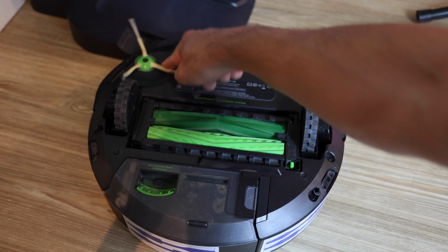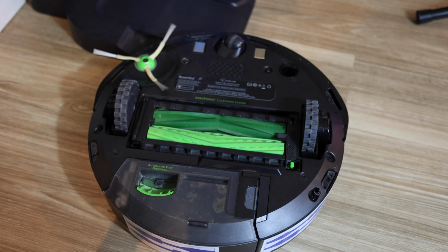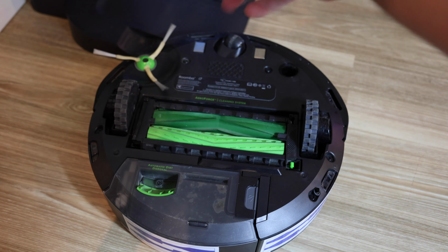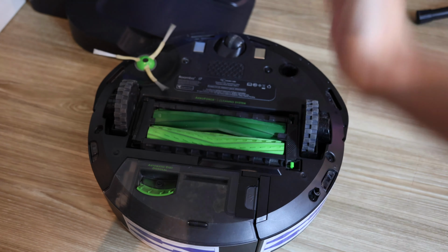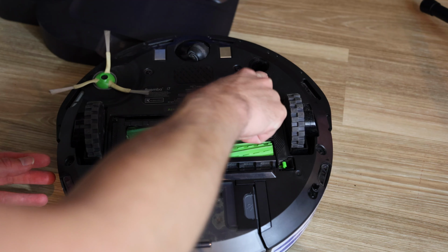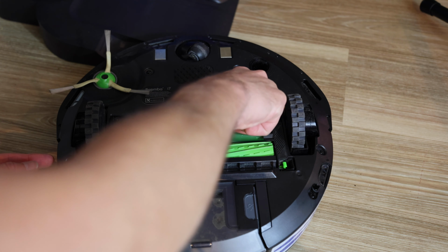This is the rotating brush. This is also replaceable. They give you an extra one in the box. This is so that it can sweep the dust into its path when it's on the edge of something, like a wall or a piece of furniture. I think this detects whether there's carpet or wood floors and helps it to change its behavior based on that.